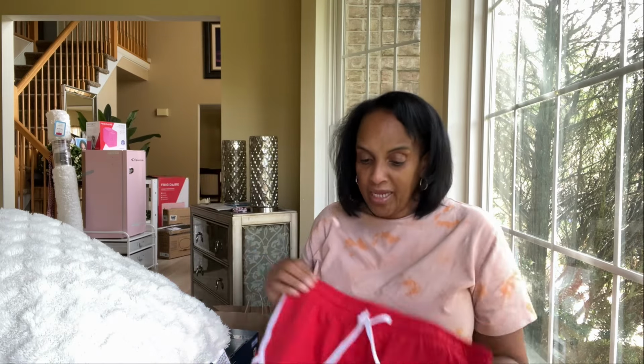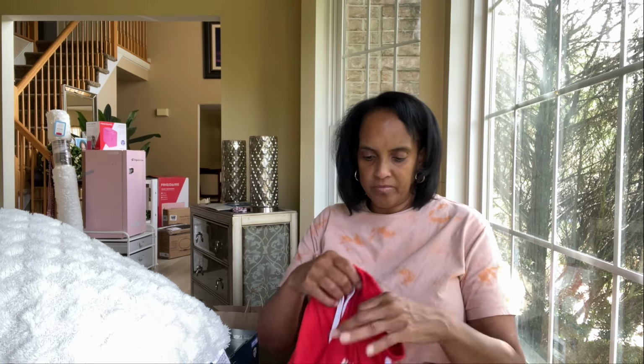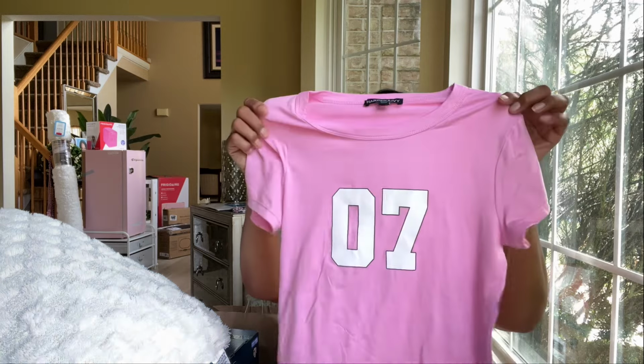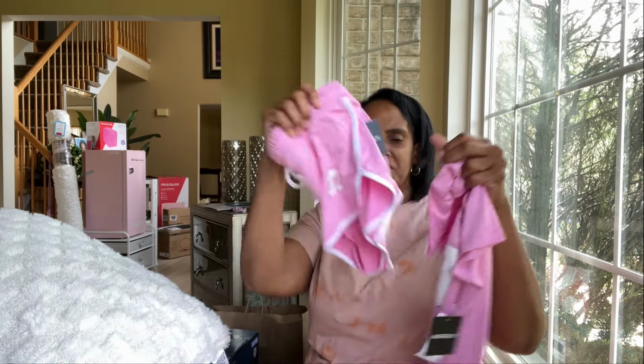More lounging, I think, but I think she might be wearing this outside. Y'all, this is from Harper and Ivy, and they're little sets. This one is in a red, but they're cute little Health and Wellness Malibu Fitness Club. So she has this set, and the price on these was $14.99 with 40% off, and this was $14.99 with 40% off. And then she also has this set in pink. It is so funny seeing all of this pink in her wardrobe without me having to prod it. So I think these are more pajamas. Yeah, I think she picked these up as PJs.